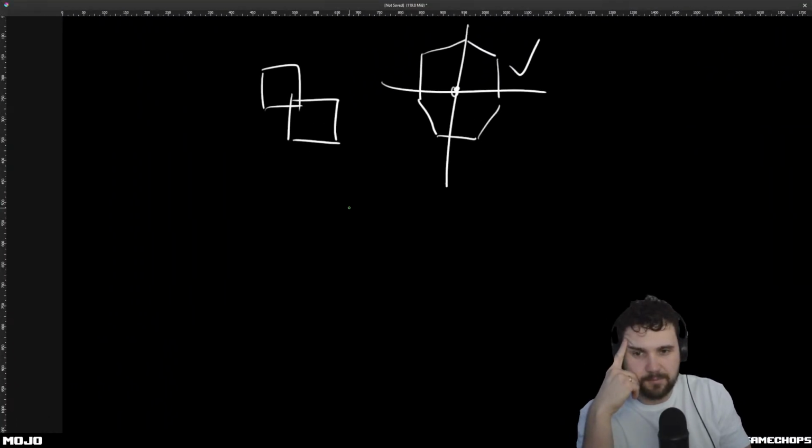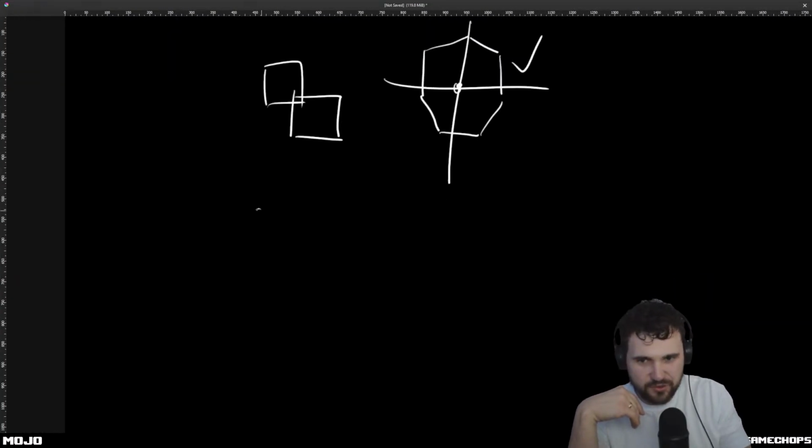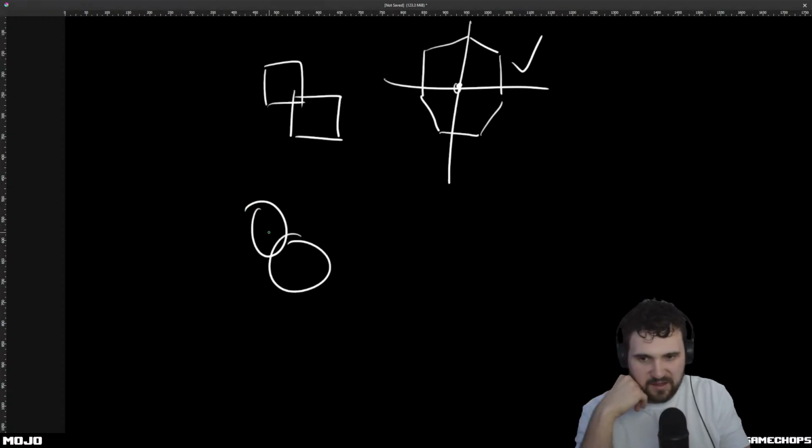The next idea is circles. Circles are actually way easier than this. If you have two circles colliding, all you have to do is check that the distance between their center points is less than their radiuses added together. That's all it is.